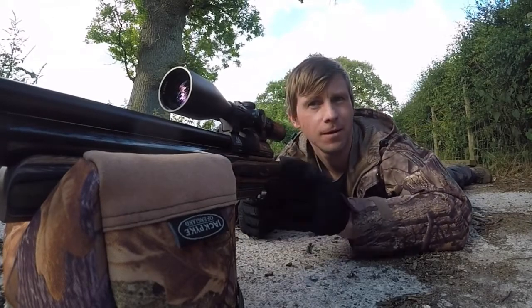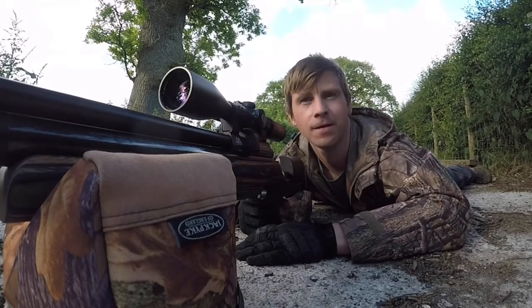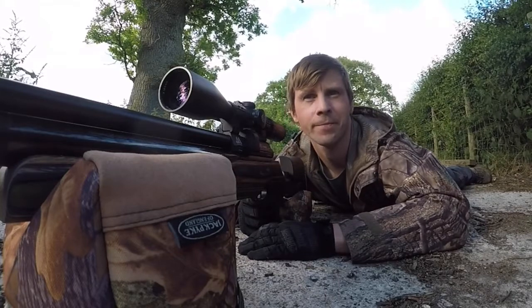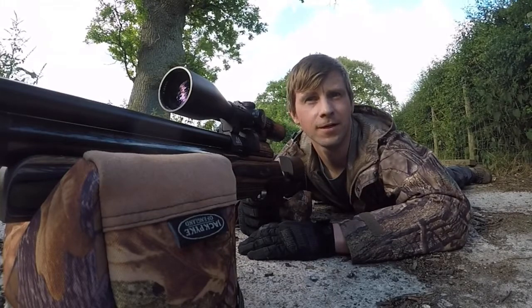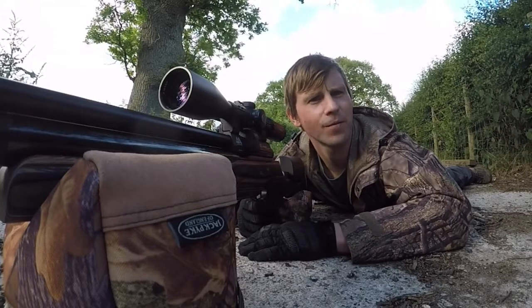So, we've got a target now at 40 yards, with the 5 pellets that seem to be grouping the best at 20 yards. Gonna see how they do at this distance and then pick my winner.